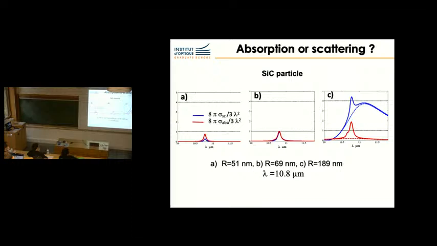Another thing is that you have this additional peak. What is this? It shows that as you increase the size, the dipolar approximation is no longer sufficient. You have other modes showing up. It has to be small to make sure that the dipole accounts for everything. This is a complete calculation, so you have other contributions. Now, coming back to this question about cross-section, it's quite surprising to see that a standard atom has the same cross-section as this particle. So is that really true?